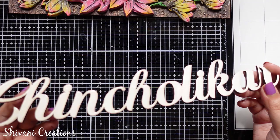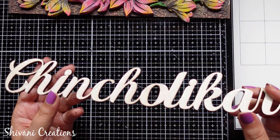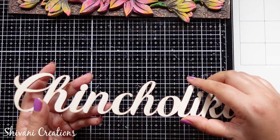So after heating it, it is looking very nice, very finished, and it has a very lovely shine. Since I have used ultra thick embossing powder, it is having a very nice shine. Maybe the camera is not catching it properly, but in real it is looking very nice.